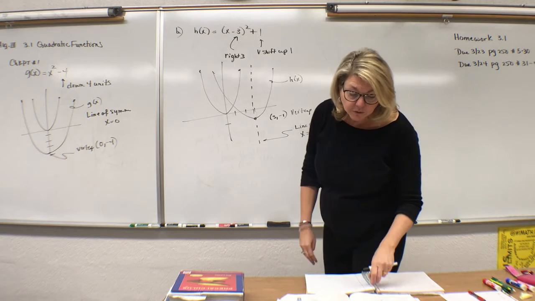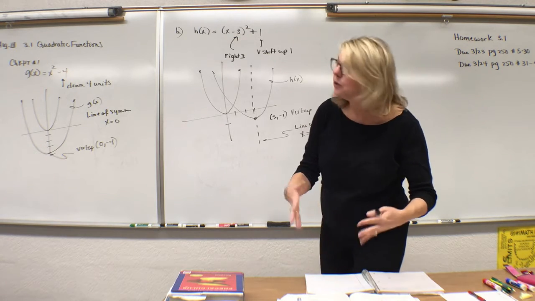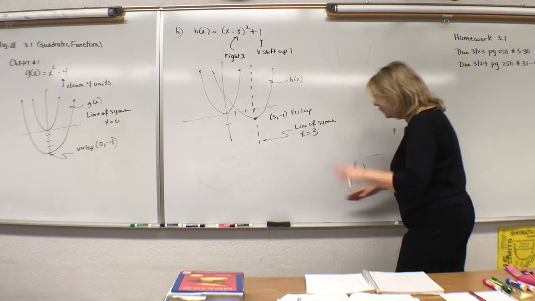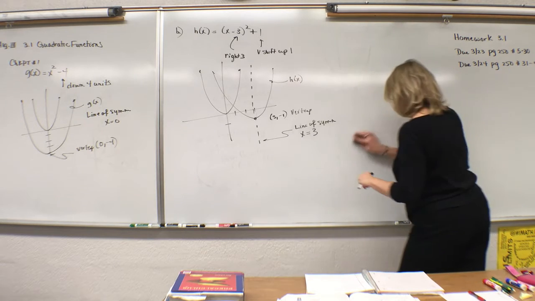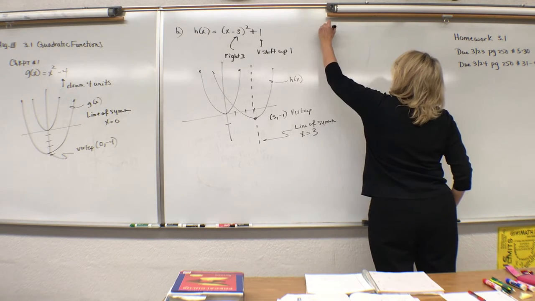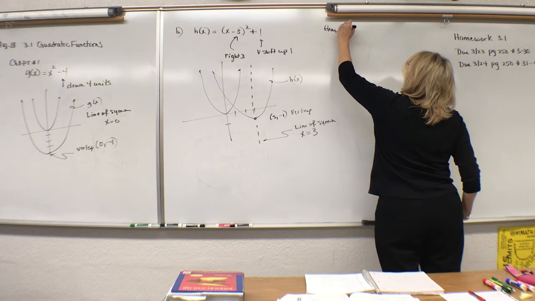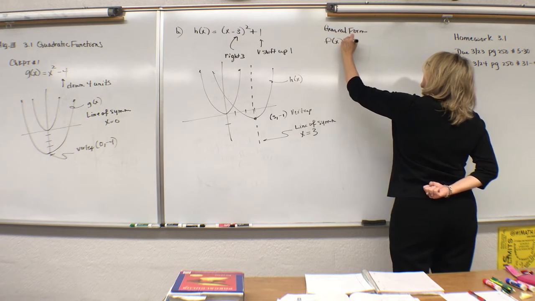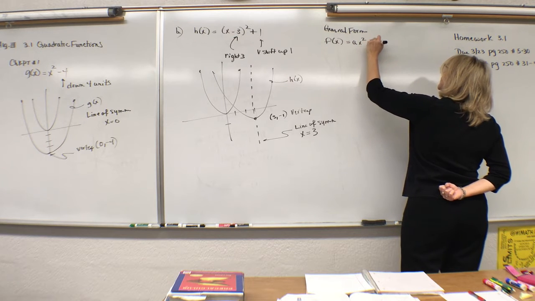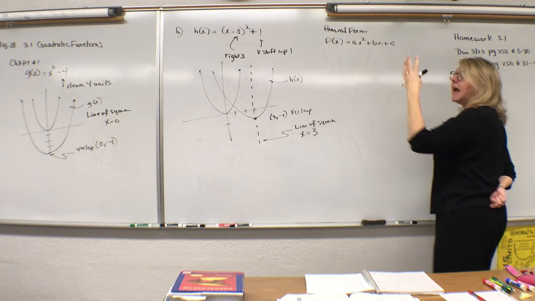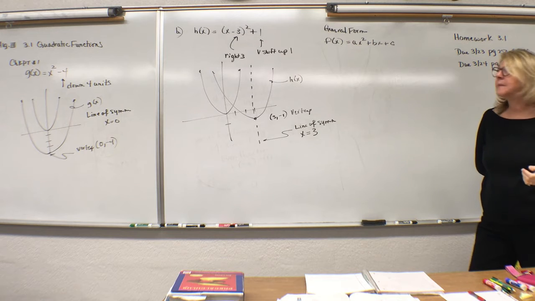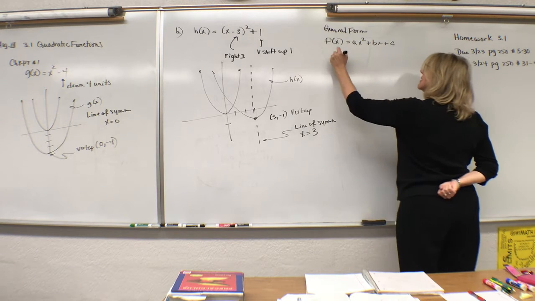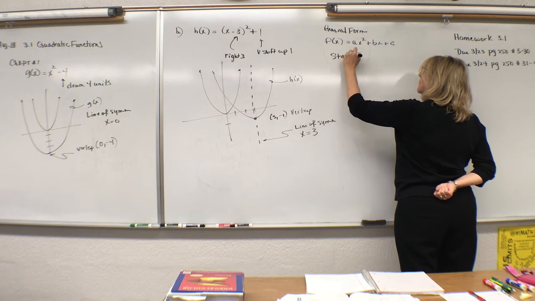Over now on the top of 247, I draw your attention to the distinction between the formats. We said a moment ago that the general form of the quadratic is f of x equals ax squared plus bx plus c. Again, a, b, and c are all real numbers. But now we're moving into something called the standard form.